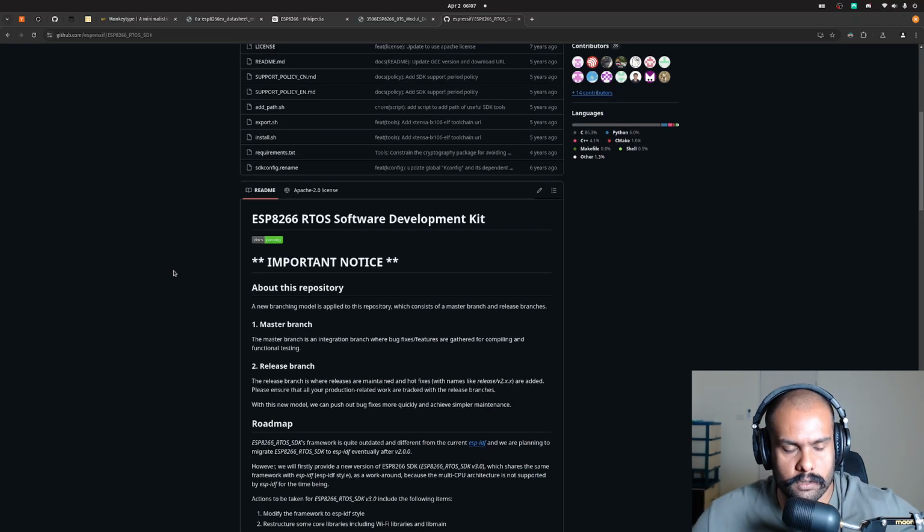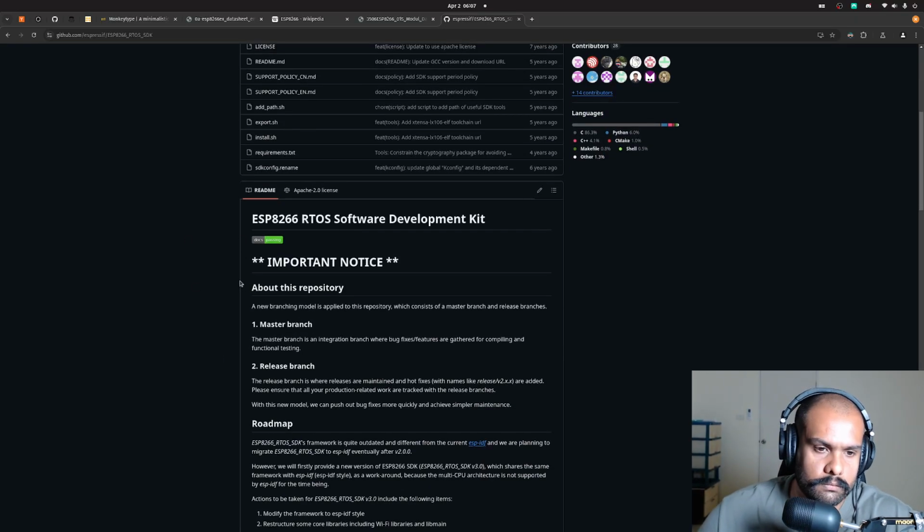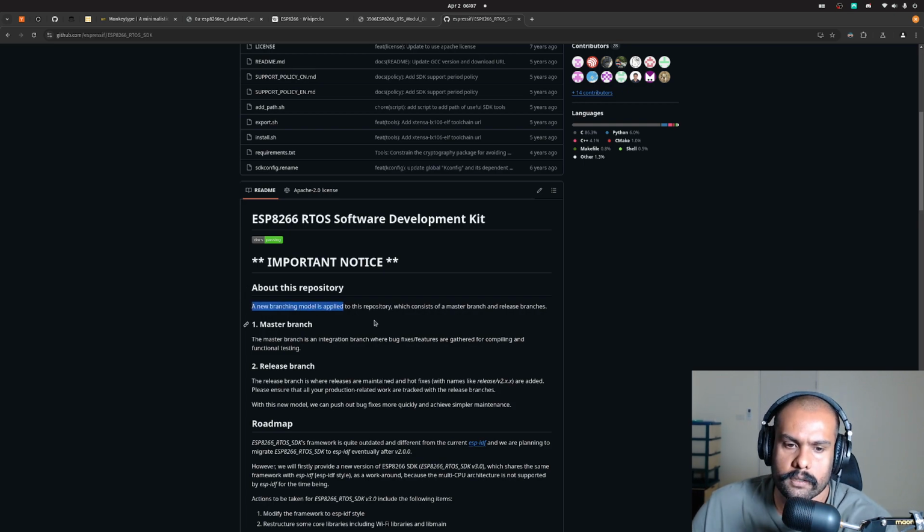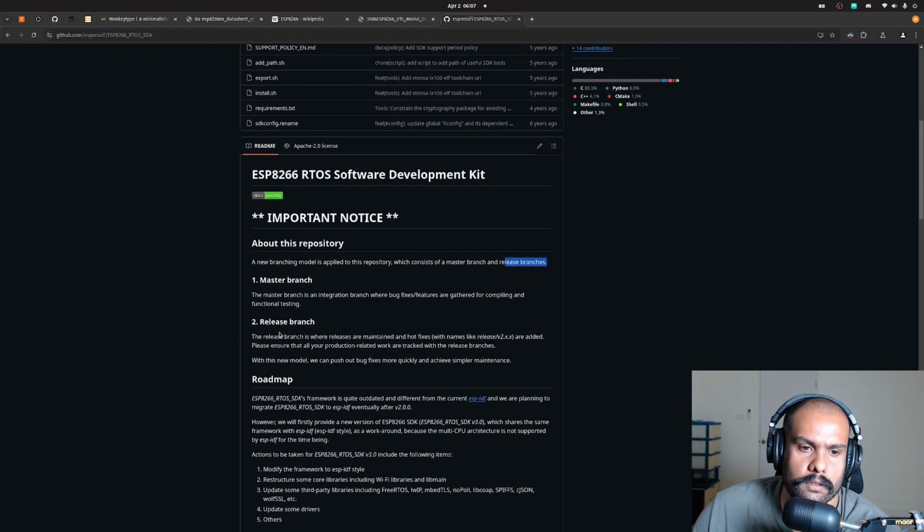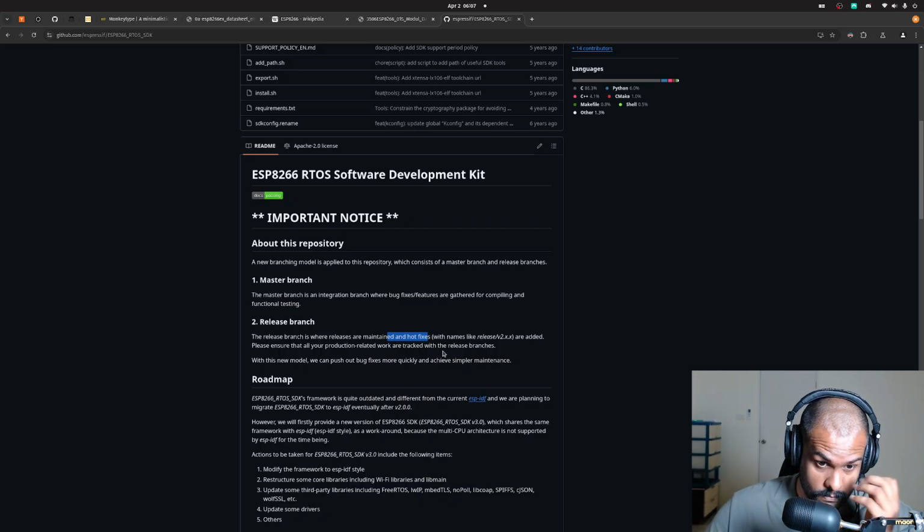Important notice. Sounds important. The new branching model is applied. Master and release. Okay. Release, maintain, and hotfixes. Okay.